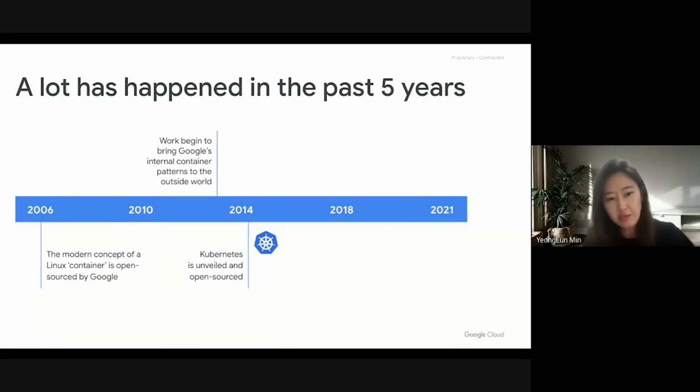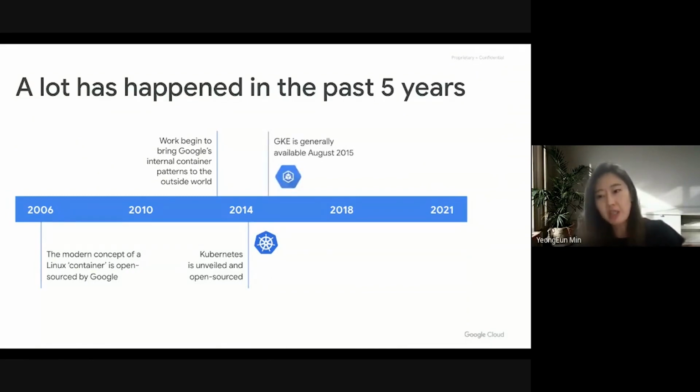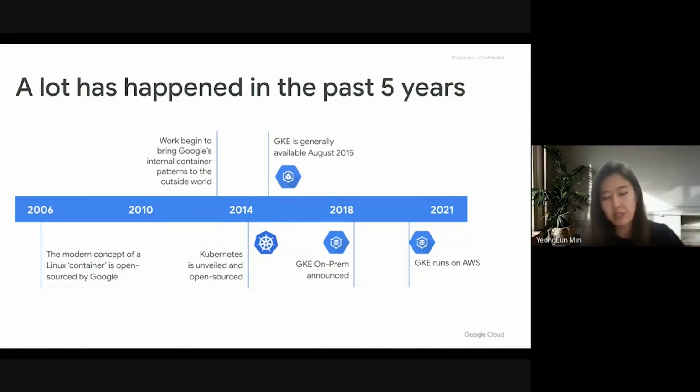Kubernetes itself is open source, so anyone can use it. But people actually wanted to have some managed service so they can consume it easier. So in 2015, we launched Google Kubernetes Engine. This is a Kubernetes engine that is hosted in Google Cloud for you to consume it as a cloud service. And we also saw a lot of customers want to have a multi-cloud environment. They have on-prem and other cloud connection as well. So we recently launched GKE on-prem, and we also provide GKE on AWS. So you can also run GKE in different forms as well.